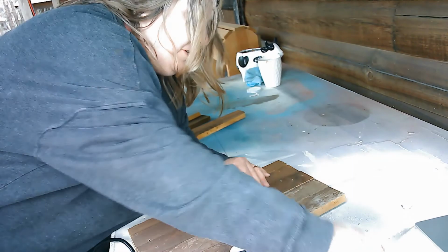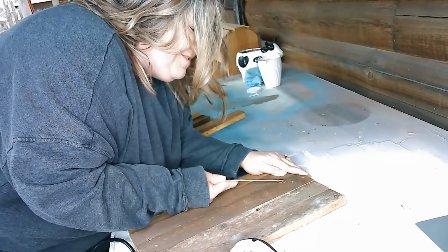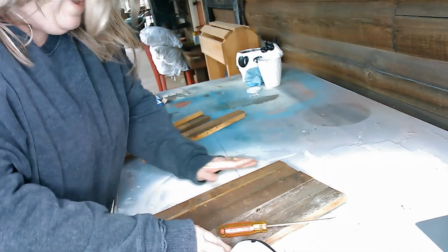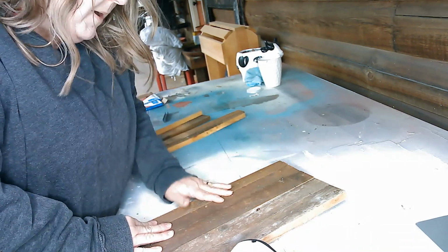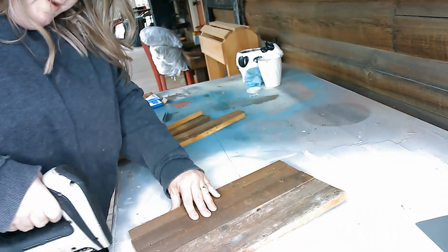And when they don't, you can just pry them out with a, just be careful, don't get a screwdriver in your hand. And I'm going to take that in a few minutes and just pull it out with a pair of pliers. You can do that. I hope you can kind of see how this is going along, but anyway, you just keep on finding the crack and staple them together.